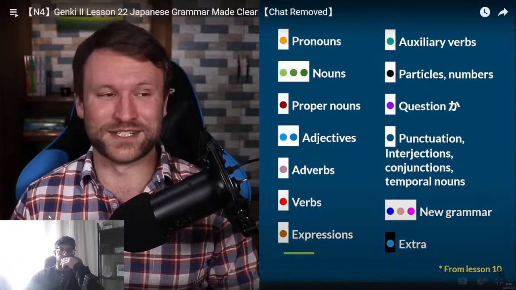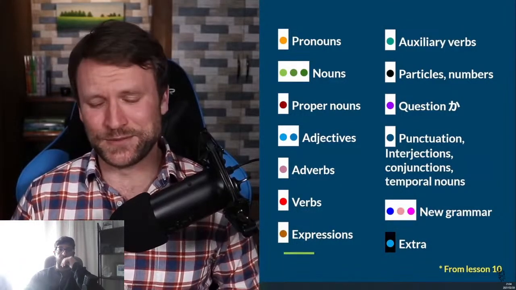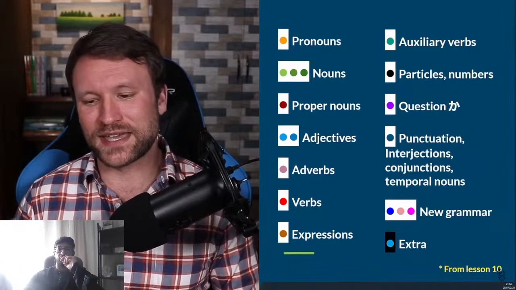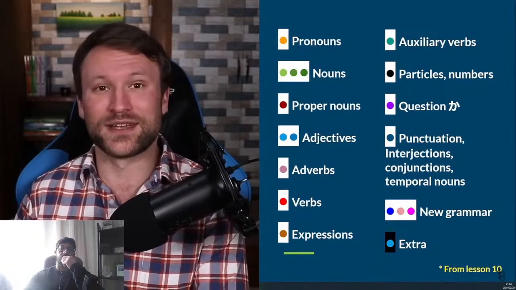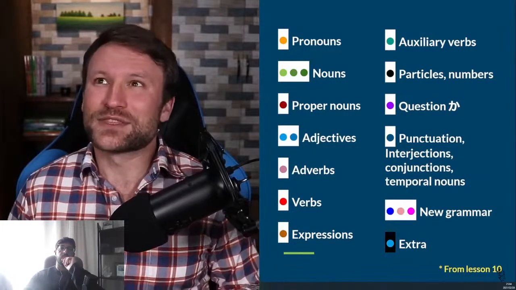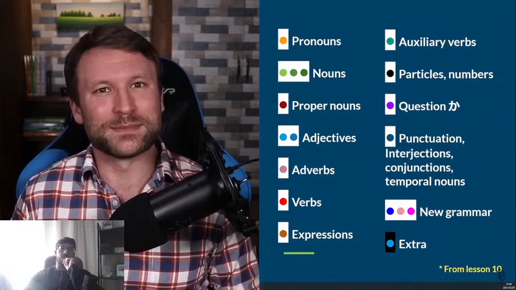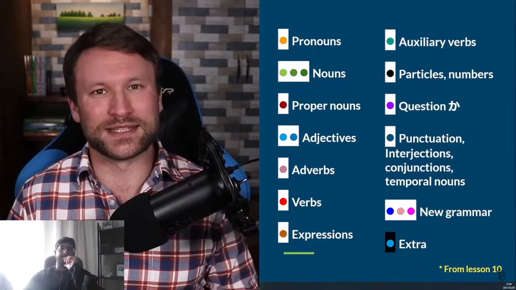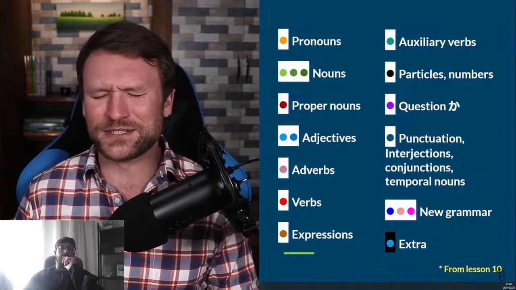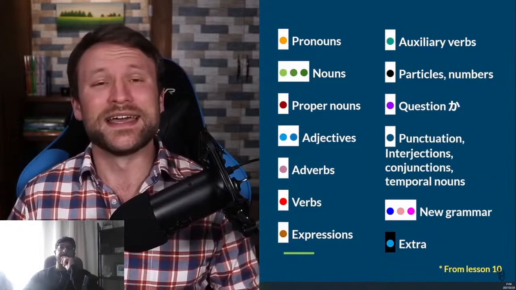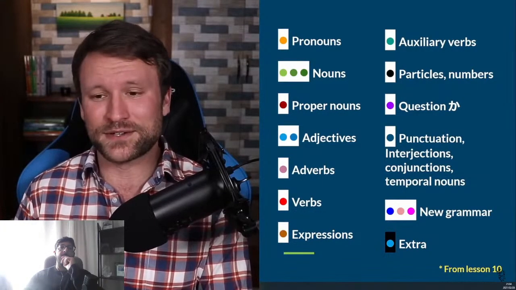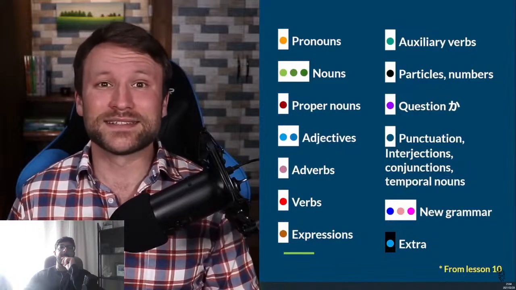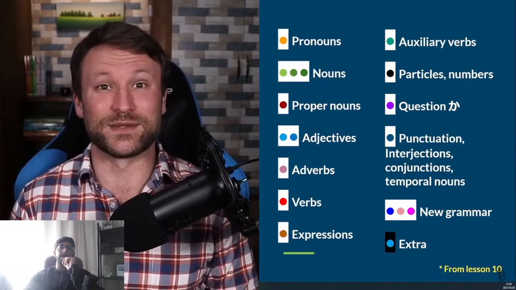We've got a lot to cover today. So lesson 22 is basically the lesson in Genki where they realized they had one lesson left. They had lesson 22, 23, and they realized they had about 3 chapters worth of material to pack into the last 2 lessons. Maybe 4 lessons worth of material. They already had all of the sections planned for lesson 23, and they realized they had to pack everything into lesson 22. So that's what we have today.